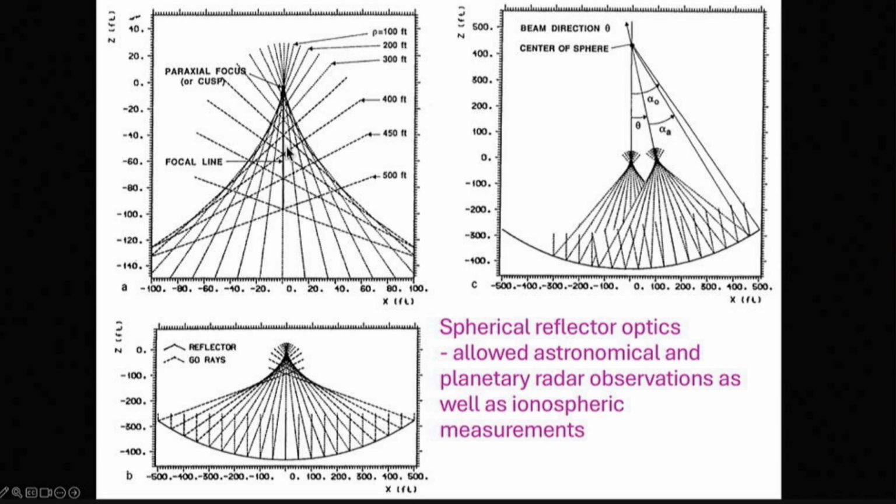If you want to illuminate a smaller area, say 750 feet or 700 feet, you would have to have something that's 40 feet long and so forth. And you get the point. The rays don't come together at a single point, but over a line or a surface up here. So that makes it tricky.